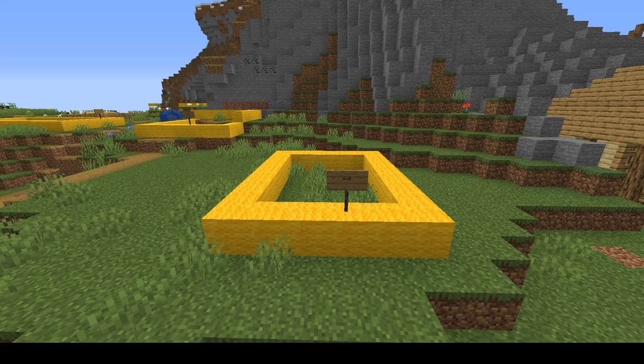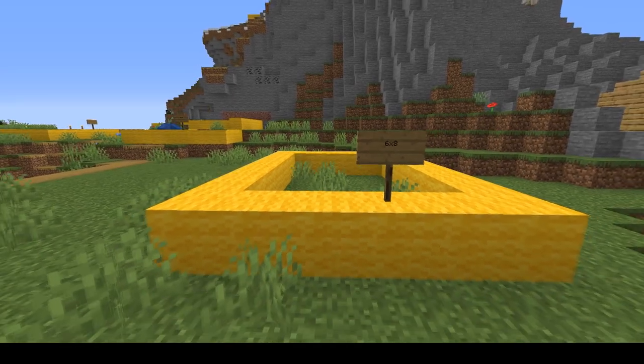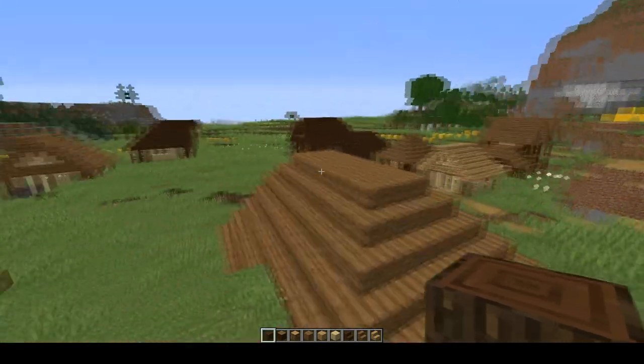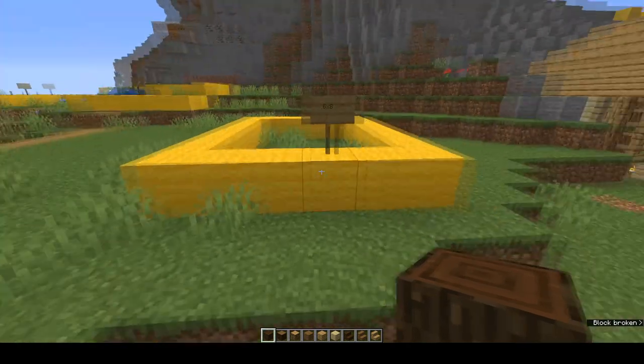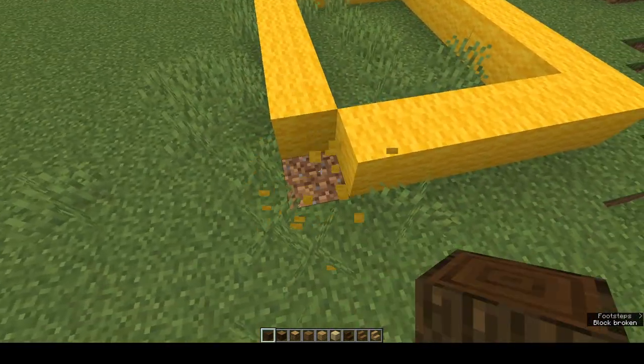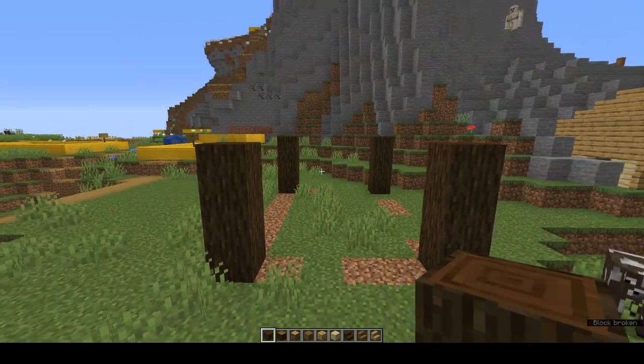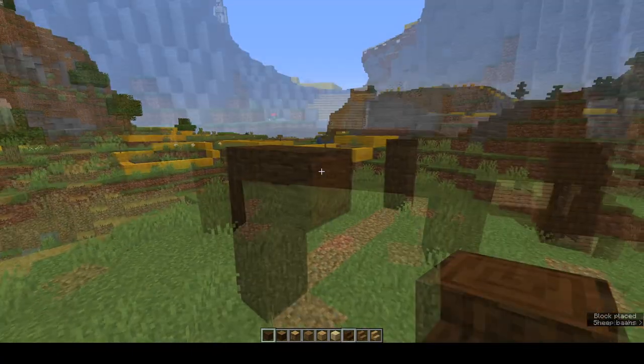We're going to start with the smallest of the medium houses, which is 6x8 blocks. Now these follow similar principles to the small houses, but with some changes, so let's get started. As usual, in each corner, a column of three logs. And join up each of the columns with logs.